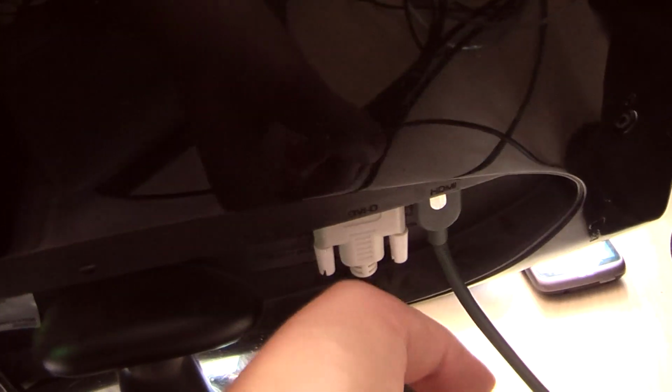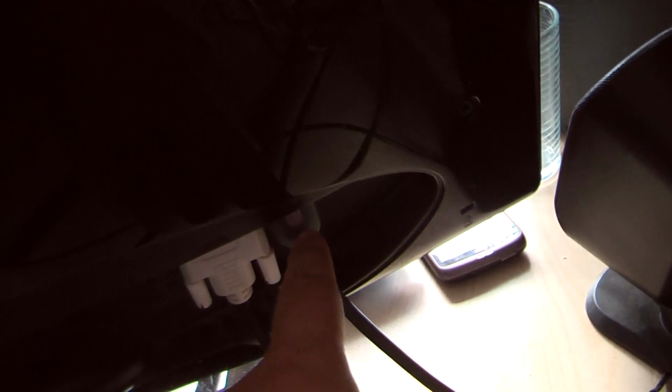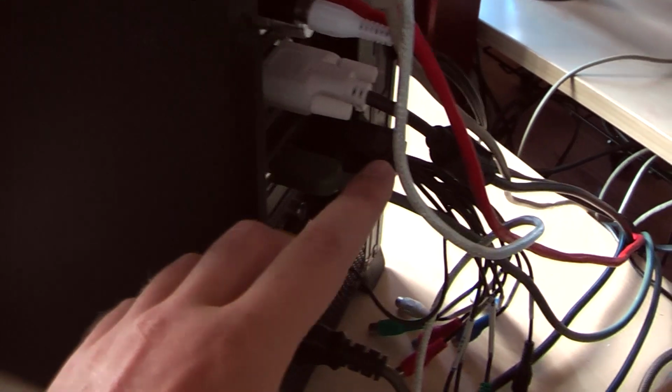Also, why I chose this screen when I bought it is because of one handy feature, and yeah, of course it's a mess. That's just me. And that is because it can take two inputs. Like it can take the normal DVI input, but also HDMI. So what I do, at least when it comes to modern games, so I can skip the small preview window, because otherwise I can't see what the hell is going on on the screen, I actually loop the HDMI input from, say, the Xbox 360 through the PC, and then from the PC back to the screen, and I'll switch to the second input so I can see full screen what's going on, and just use the keyboard to record stuff. So that's pretty handy, and that's why I chose this screen.